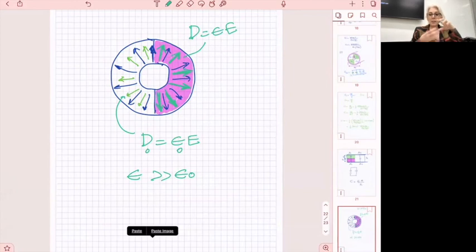So the atom, instead of being like a nice round core, like a solar system, with a nice electronic cloud around it, the electrons are going to be displaced away from the positive charge. They're not going to separate. They're going to be connected but displaced. So you're going to have the center of the negative charge and the center of the positive charge displaced, and that is called a dipole.